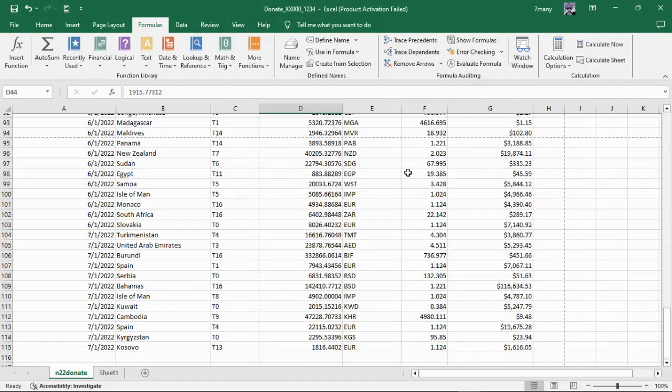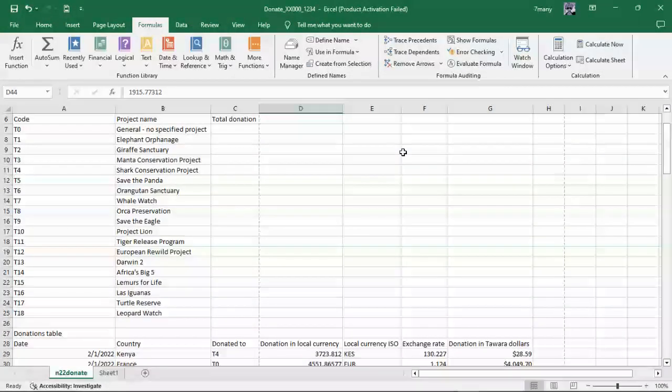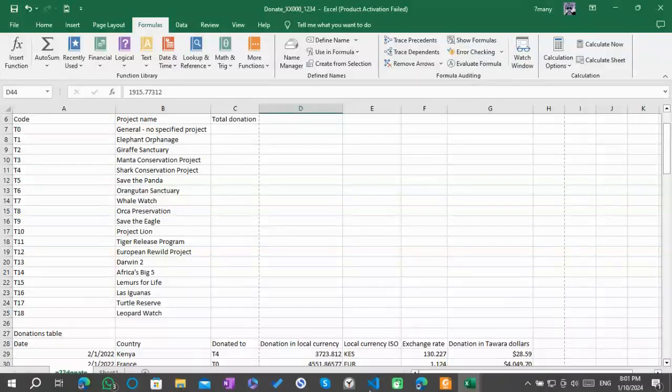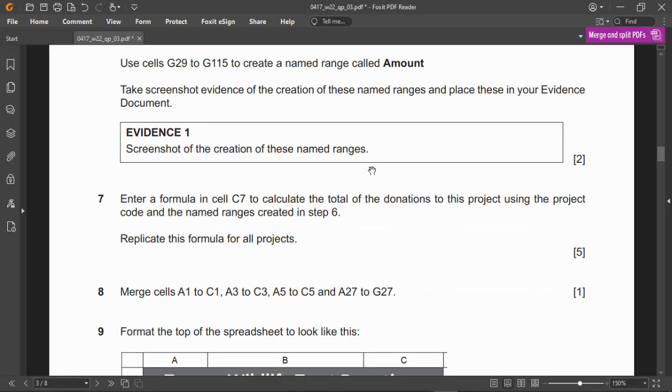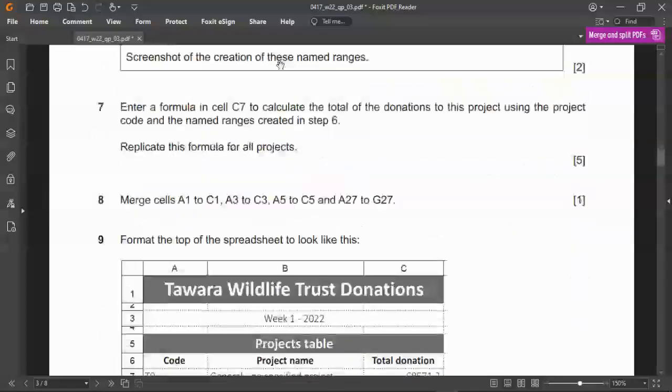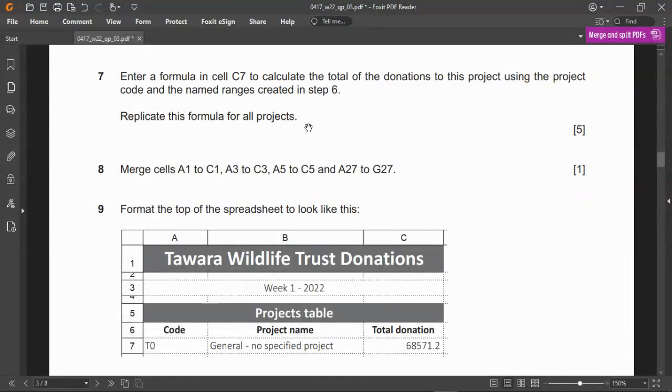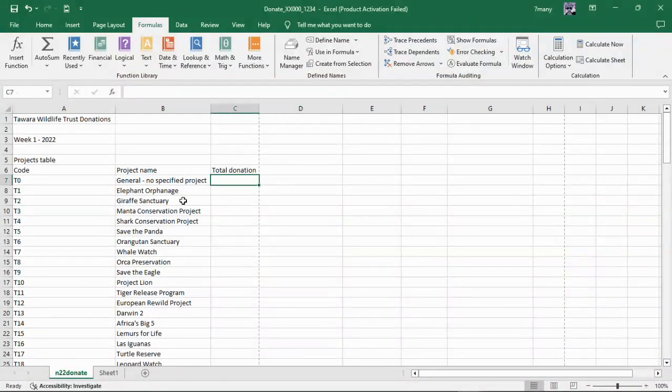So after you have done this, you can make it larger and take a screenshot of this, using snip and sketch or a normal screenshot and then crop it. It's your choice. You can then paste it, Control V, in the Word document of the evidence.